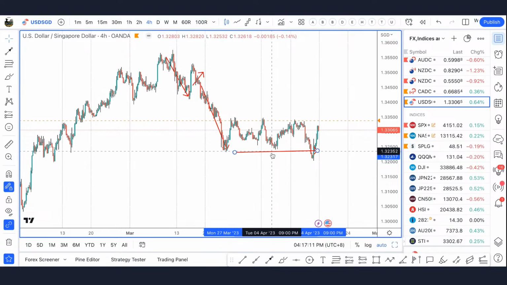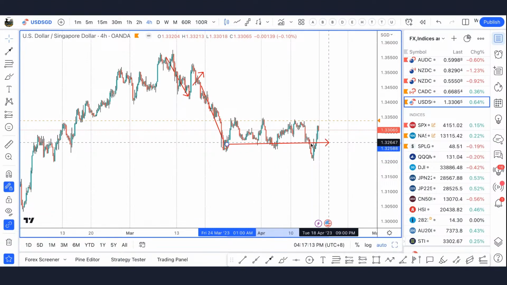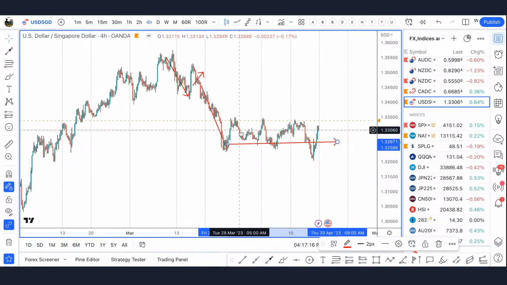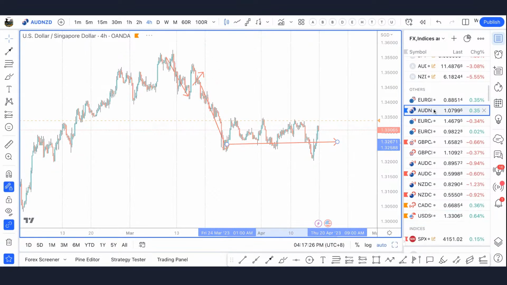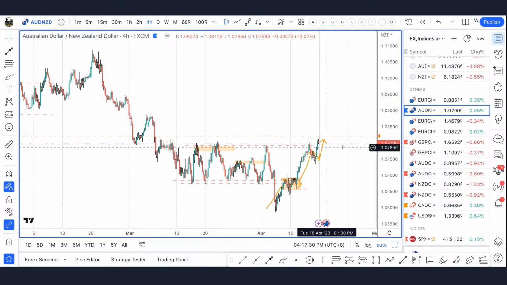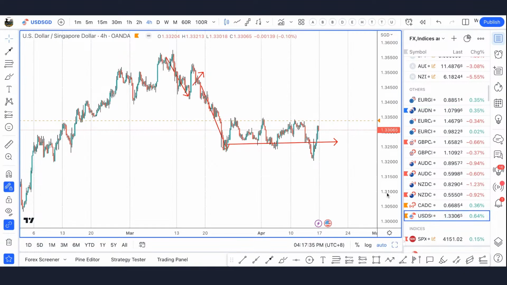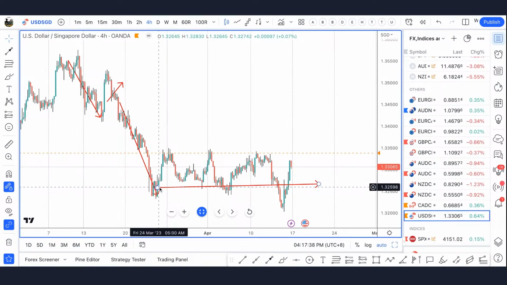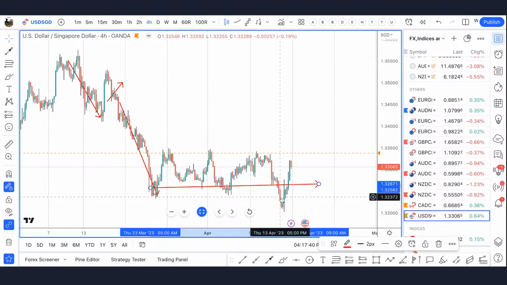So there is actually what you can call a fake move or a forced move that broke down, and then it came all the way back up. Very similar to the Aussies New Zealand, if you remember. So there's a breakout, but eventually it just came all the way back up. So there's certainly some forced move. If not, how do the market makers make their money, right? Force a false hope for everyone that plays the breakout, and then it came back up all the way.